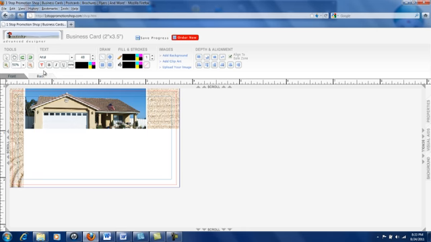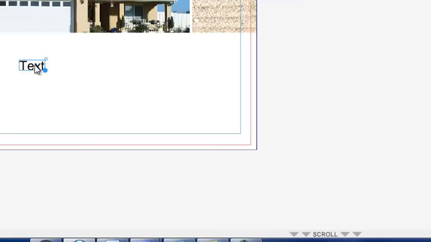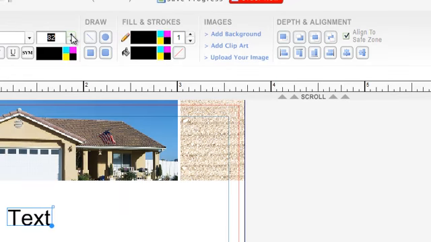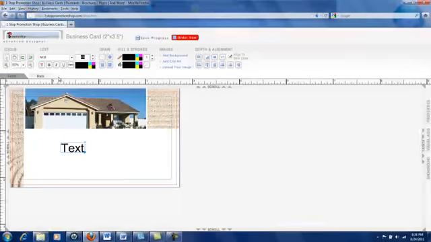You want to locate the red T in the text toolbar. This is the text toolbar. I find the red T, I click the T one time, and I click somewhere within the card. You'll see a text box appear. If I click it one time, a blue box goes around it. That's edit mode. I can make it bigger by grabbing one side of it or by adjusting it up on the toolbar. I can also, when there's a blue box around it, change the font.